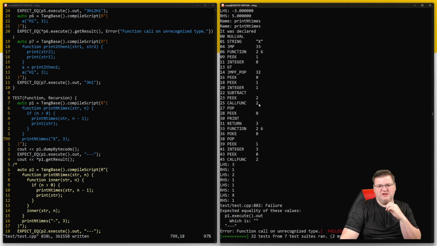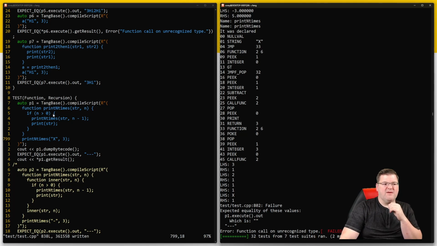Call the function. It looks to me like our stack is not acting correctly.